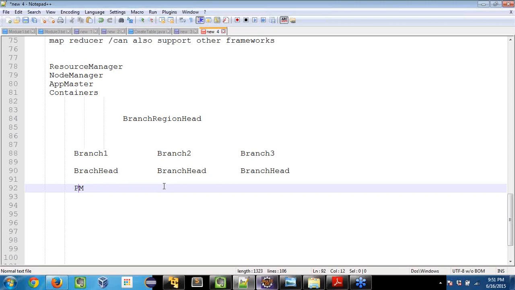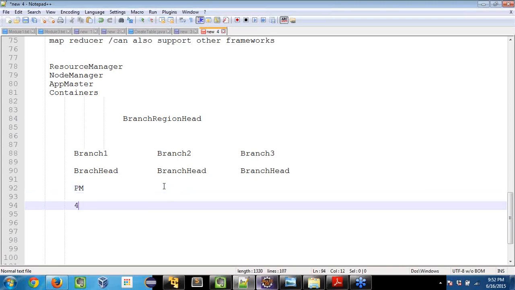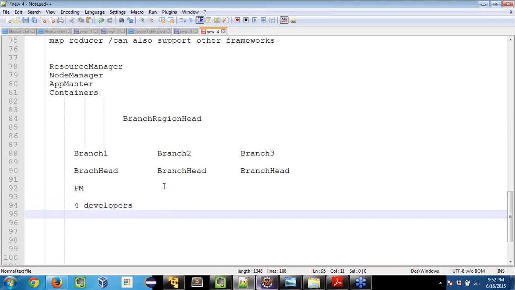Now the PM decides to start the work, and says I need 4 developers. Fair enough, you got 4 developers and can start working. After some time, in the middle of the development cycle, he feels he requires 2 more developers. Fine, the branch head provides 2 more developers.